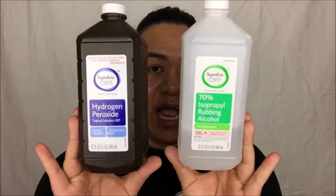Now, I personally prefer 90% alcohol because it works faster. This is just what I had on hand. But yeah, I personally use both. Now, you can either use hydrogen peroxide or rubbing alcohol on their own. It does not matter. But because I'm extra, I use both.